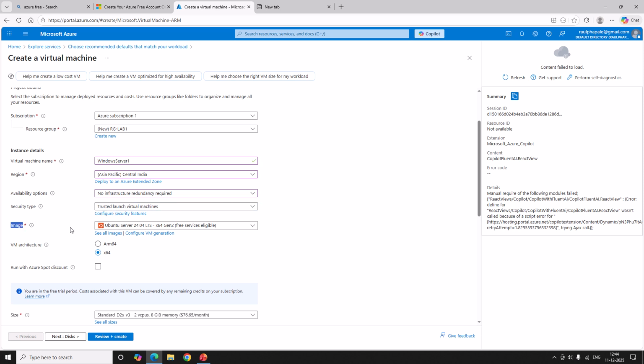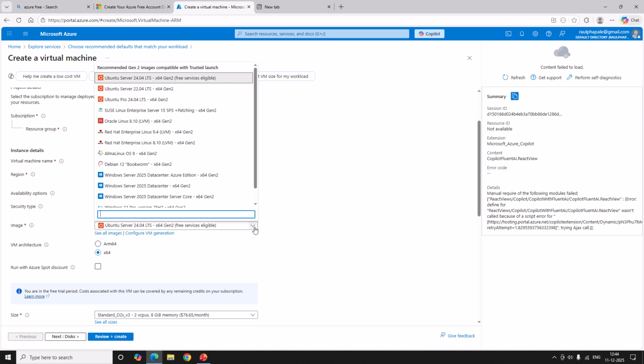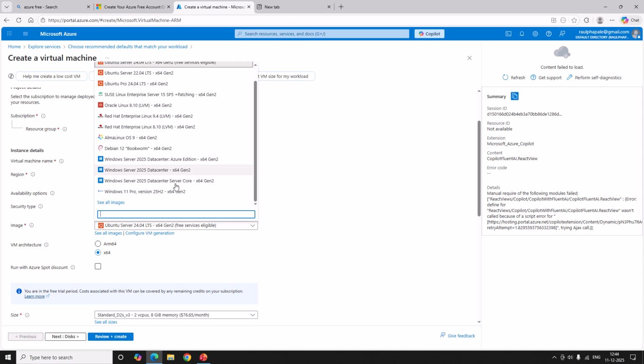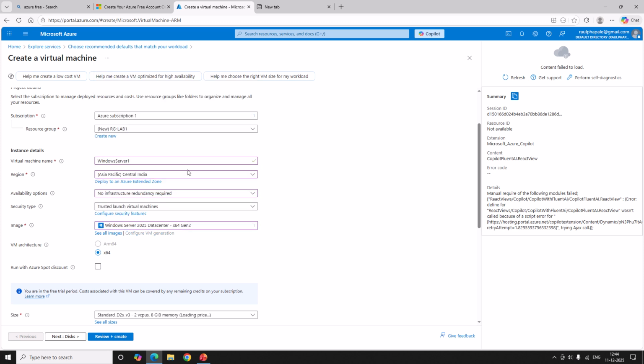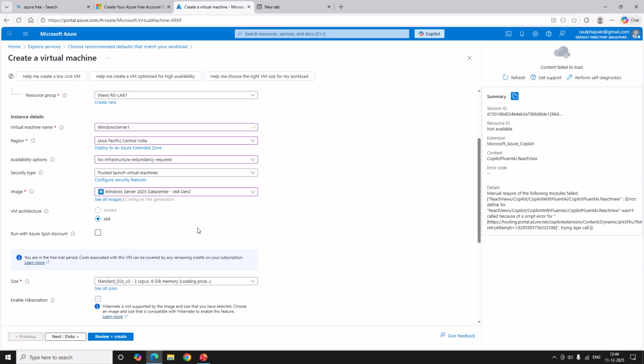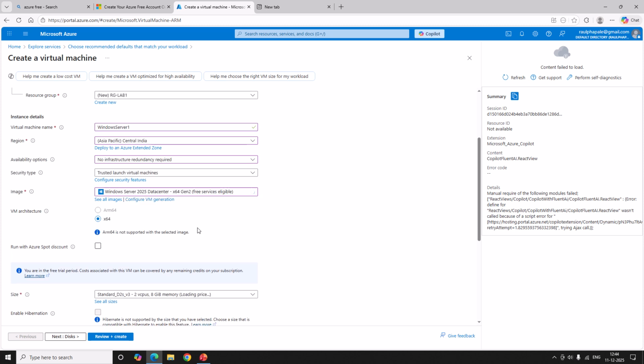And now we need to choose the image. So these are the different images available. Let me choose Windows Server 2025 Datacenter. And the next thing you can see is free services available.